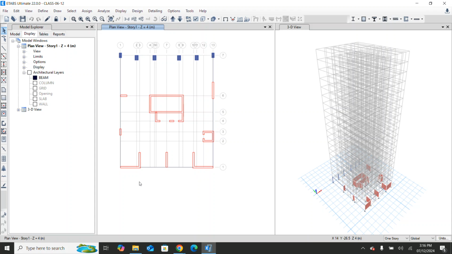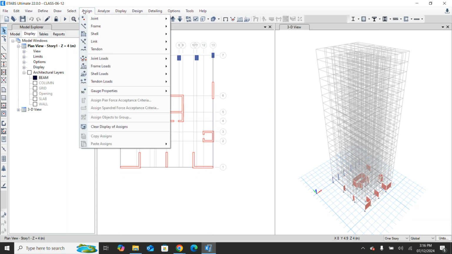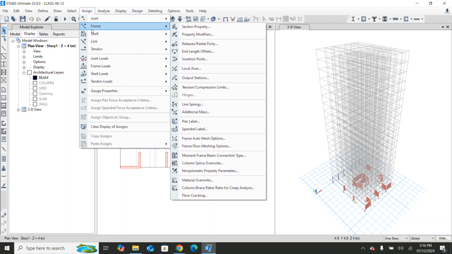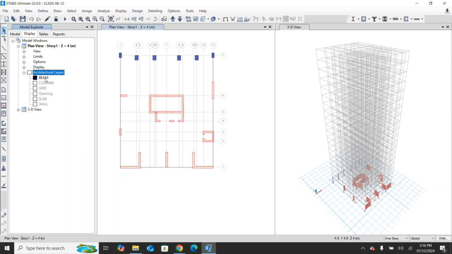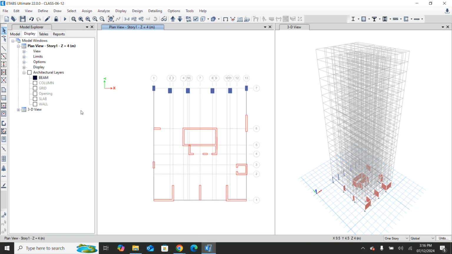So what was our beam? We created 300 by 900, I believe. We will assign that. Go to assign, then we have to select the frame. Or else you can just assign from here, or you can just right click from here, add beam objects.